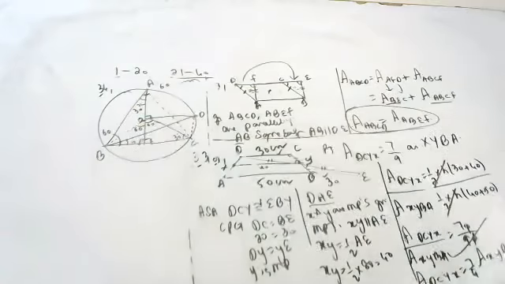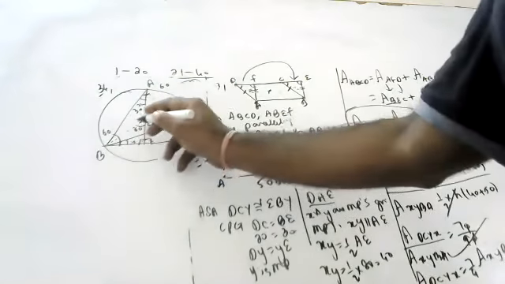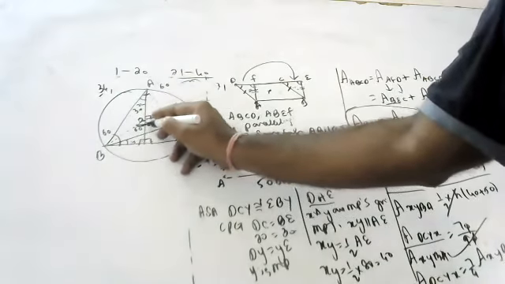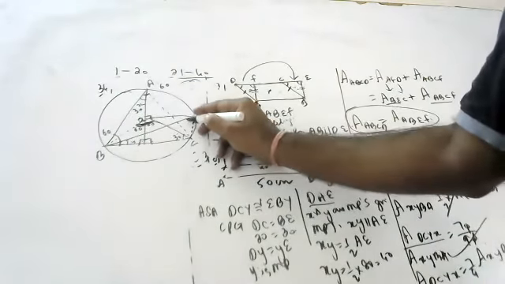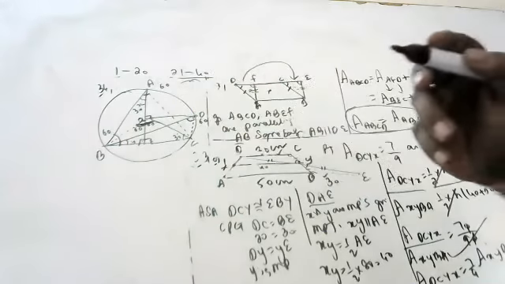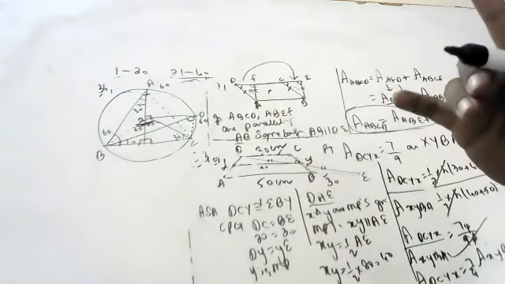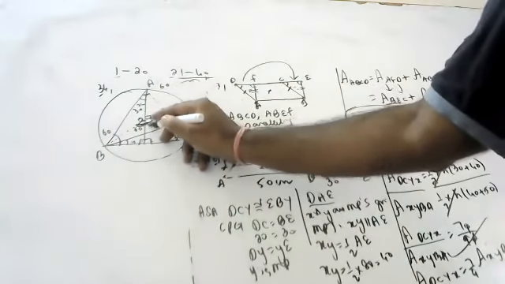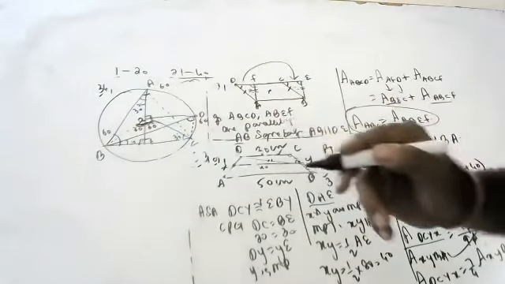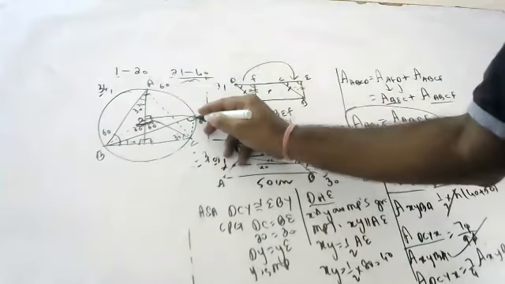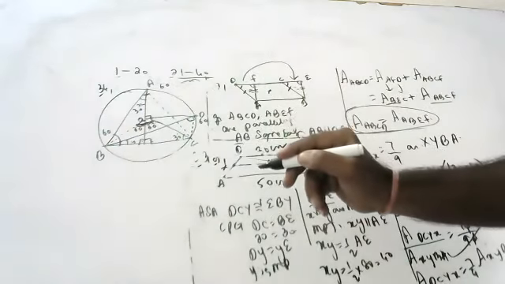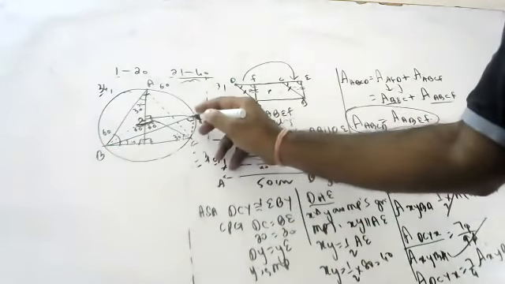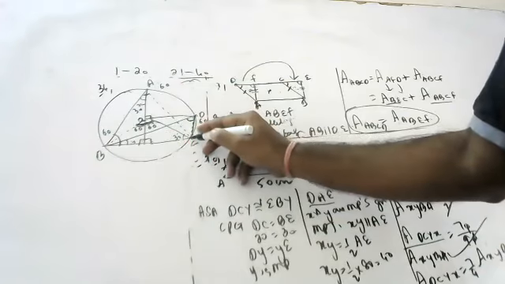But we want only angle y, children. So this is 120. If this is 120, this also will be 60. Okay, y means degree measure theorem. This total is 120, try to understand. This also 60. If this is 60, we have got like this, children.